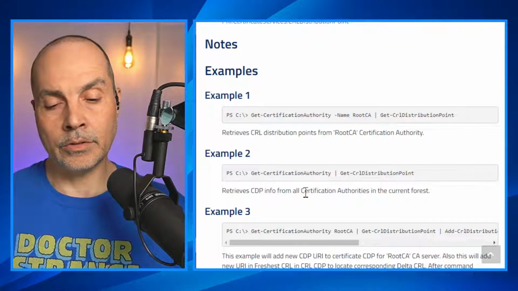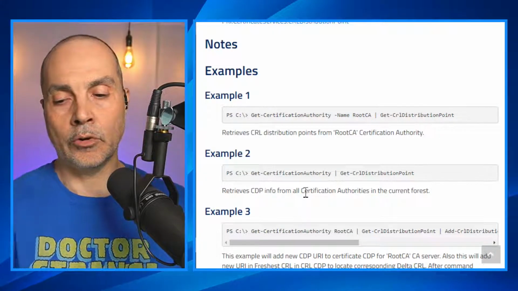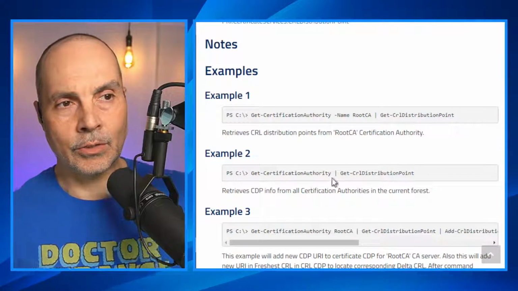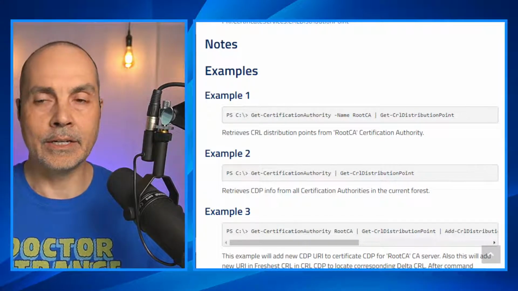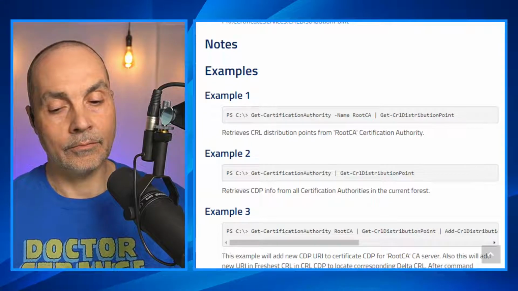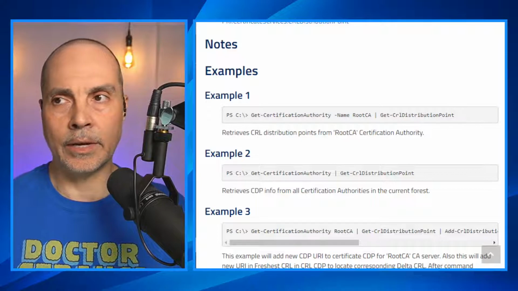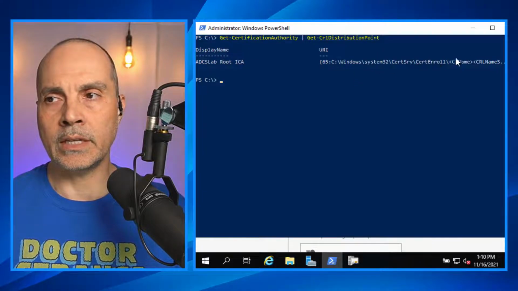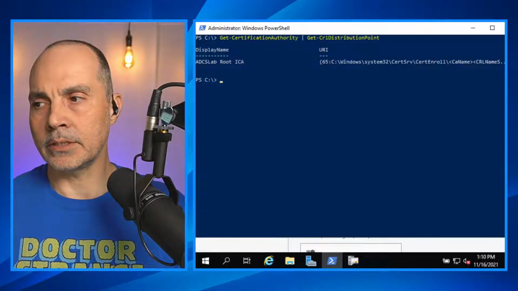If you have standalone certificate authorities as opposed to enterprise CAs, you're going to run into some reporting issues, but you should probably have a conversation with some ADCS professionals if you're setting up standalone CAs anyhow. We recommend, for most use cases of certificates, to build out an enterprise CA. So that spits out, I've got one CA and I've got one CDP, and it kind of truncates out from there.